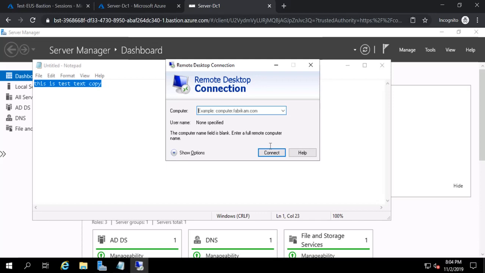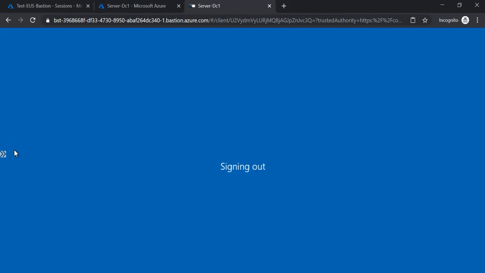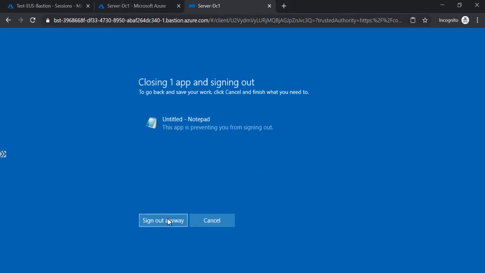If you set up role-based access control for them, it's easier for them to access the service without a VPN in place. I'm going to log off now. Sign out.